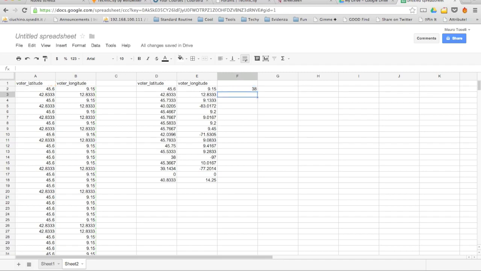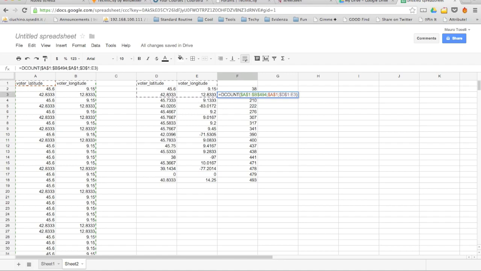Okay, we press Enter, then we select again, we grab this handle and we go until the end of the data. Now, as you can see, all the functions include every data. We just need the amount of votes just for this record.